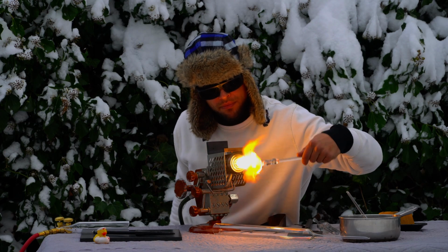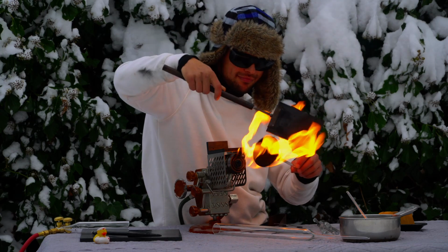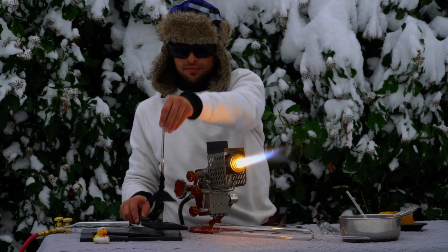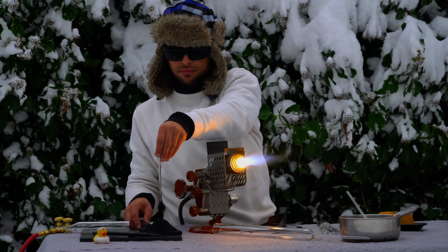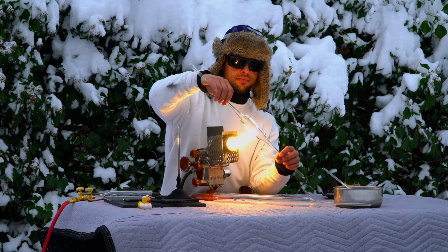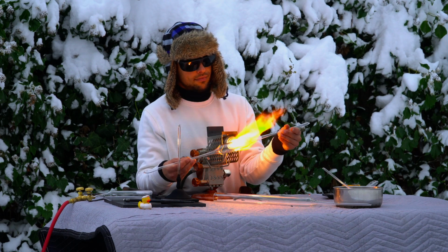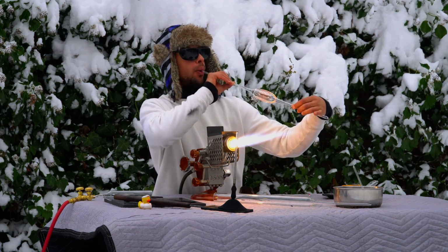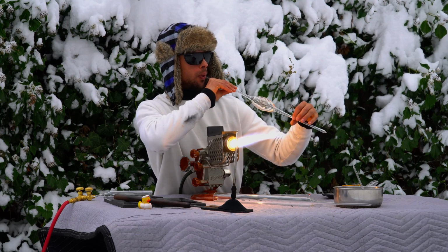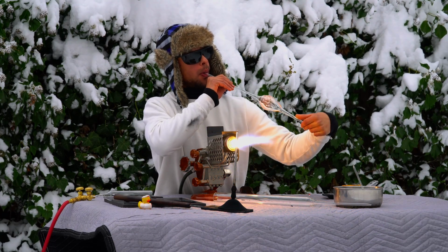I like taking the time to polish off any tool marks on the inside of the foot. And we'll just cover the whole thing in carbon. Help keep it warm a little bit while we work on the top. So here we go, adding a little bit of air to that section. Making sure the whole area is nice and warm, giving it some more air, kind of looking at it, engaging the whole way through.